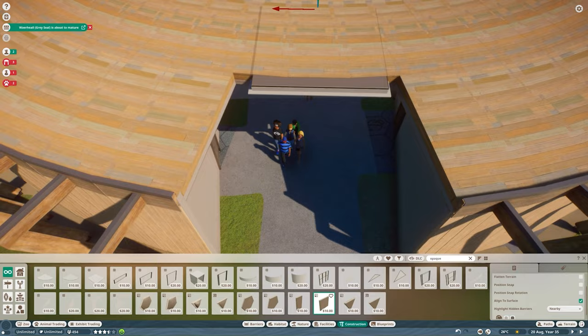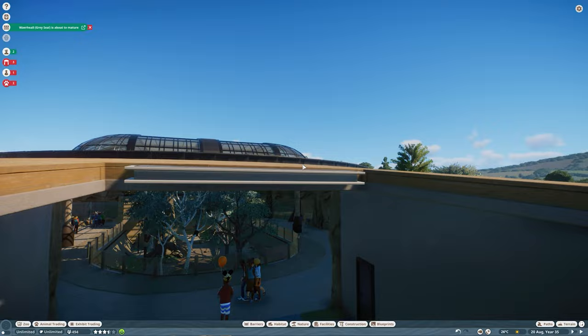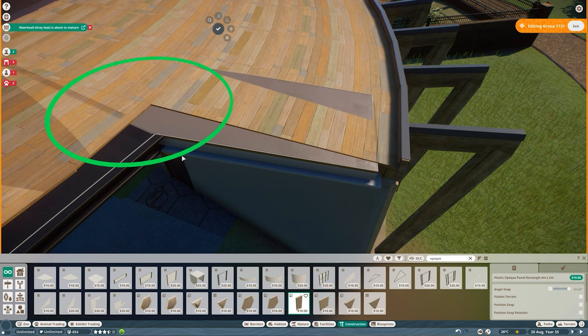In today's video we are finishing our small mammal house. I was a bit unsure about making this video because it doesn't consist of any new animals or any new buildings. This is just putting some final touches to our small mammal house.